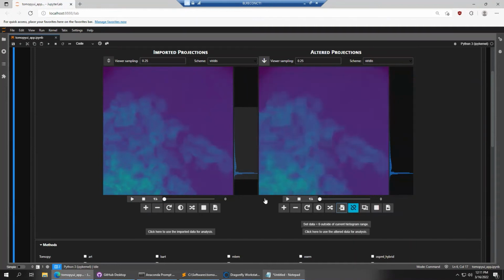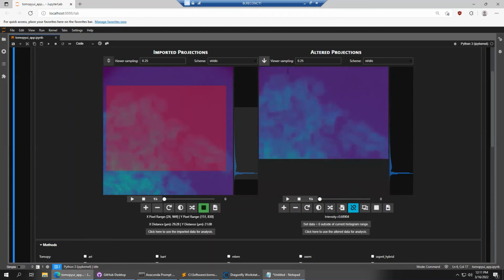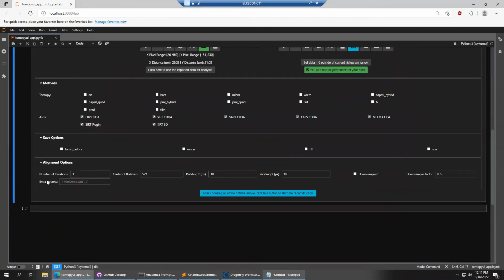I can pull my data over and choose one part of the data set to reconstruct, because if you have a part of your data that you don't care about, you don't want to spend time doing the reconstruction on that part of the data. So I can just click this, it'll load in this section of it, and then this can be used for the actual reconstruction. And finally, you just go through the same process.